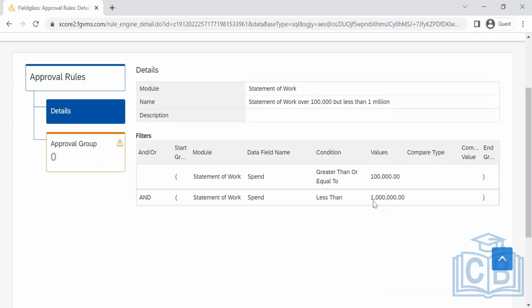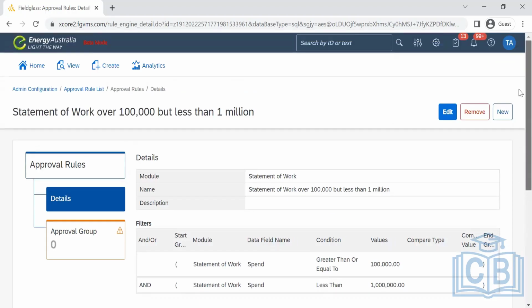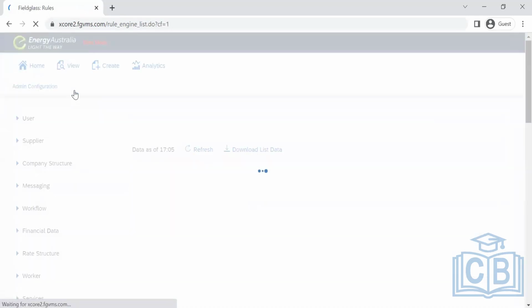So the budget of the statement of work, or the expenditure incurred out of that statement of work, is beyond 100,000 but less than 1 million. Okay, this is the approval rule, I would say.